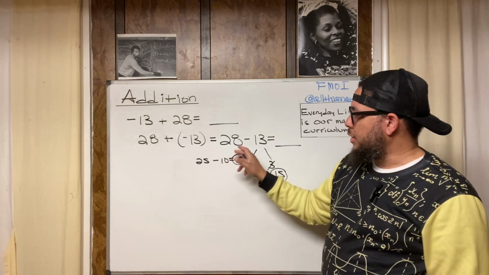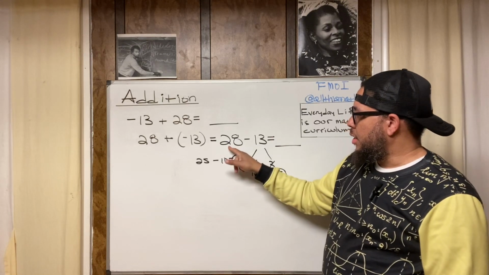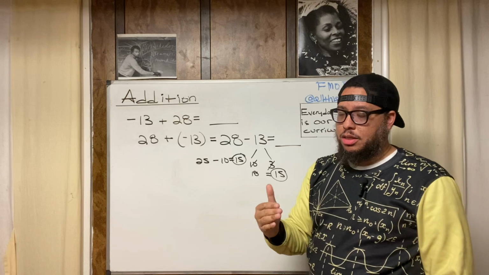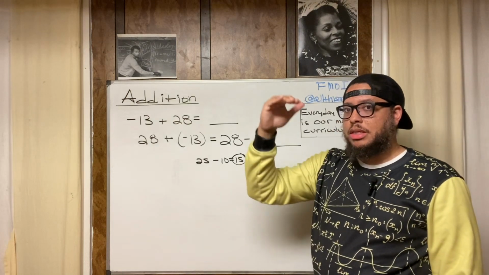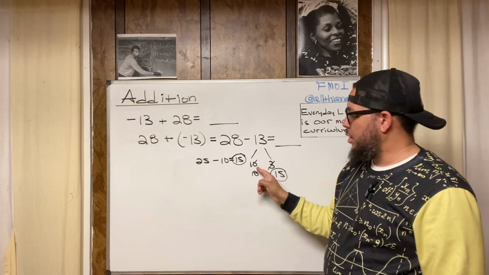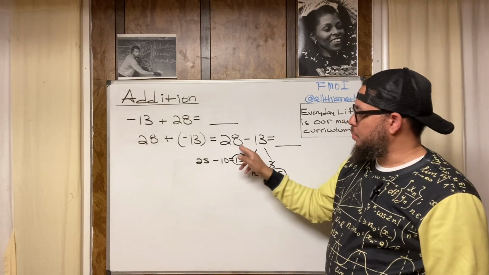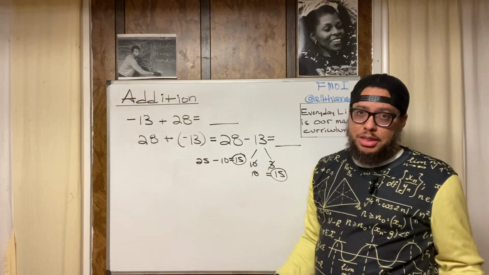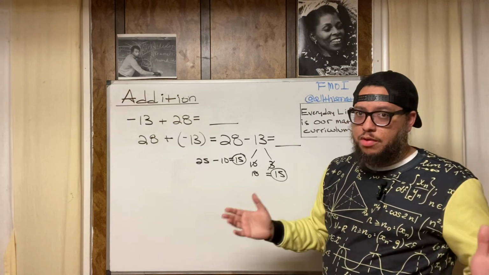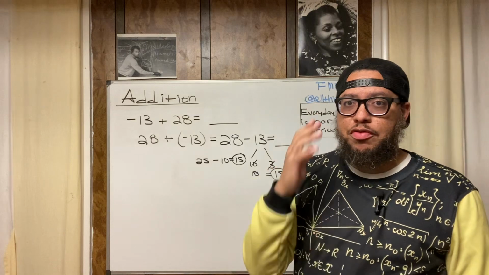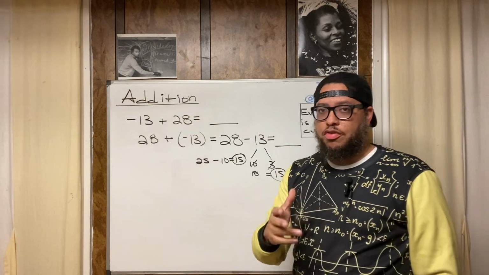Notice how if I take away 10, I'm going from 28 to 18. And if I take another 10 away, I go from 18 to 8. Notice that the number in the ones place does not change when you subtract by 10. Some people believe that makes the problem easier. So whatever works. But again, I think I said this earlier in the video, it's important to be flexible. You should learn as many different methods as possible.